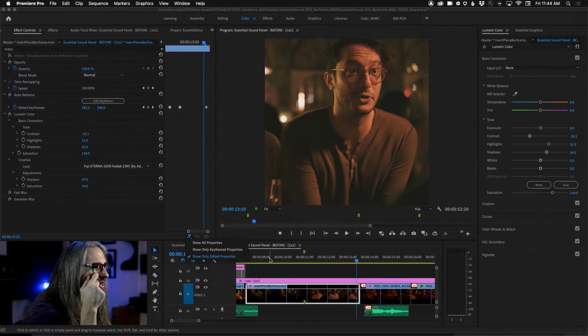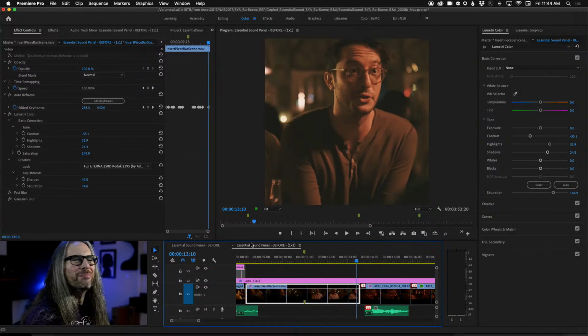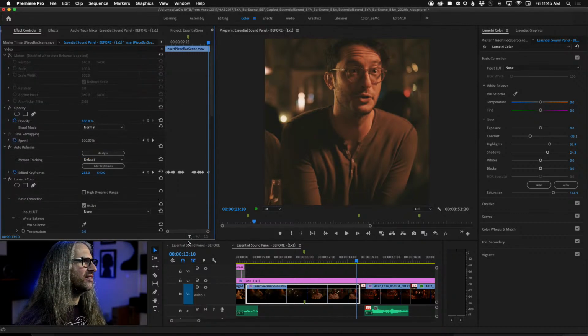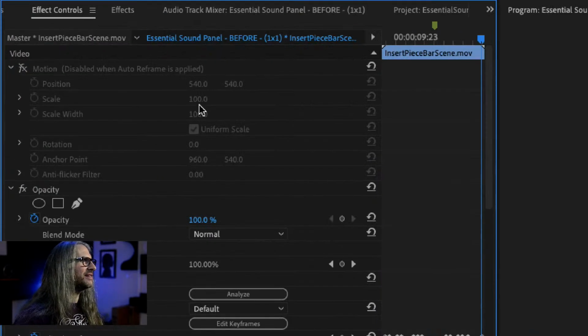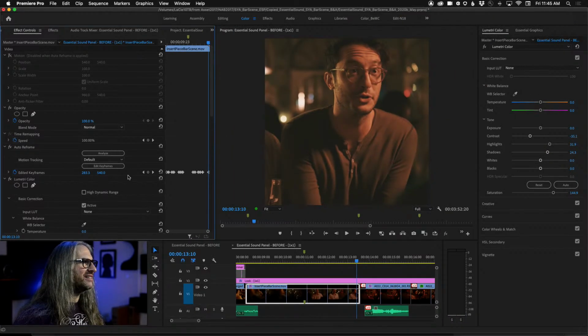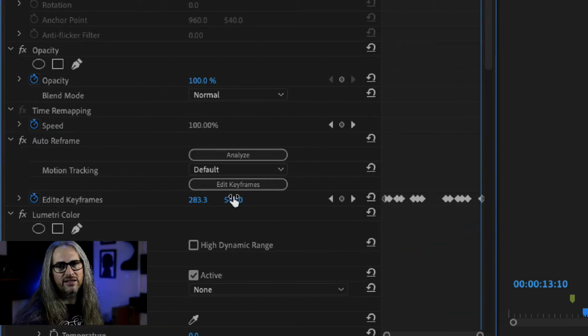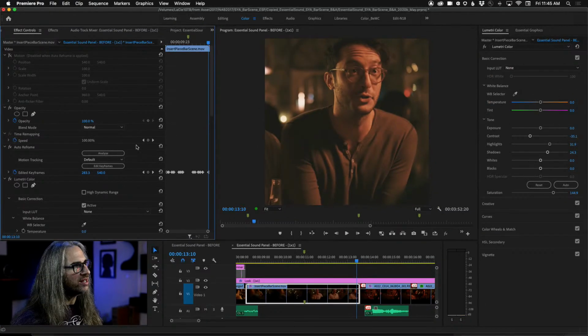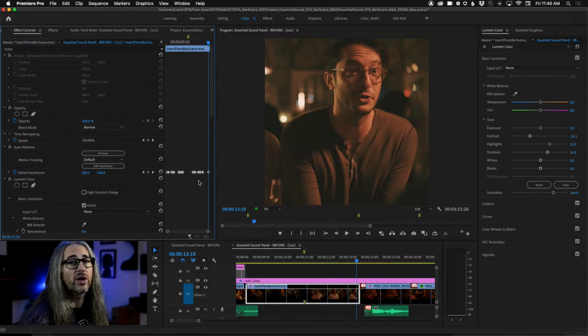All right. So the key important things that have changed here. Auto-Reframe is significantly faster than before. When you want to edit the keyframes for Auto-Reframe, it no longer happens in the motion section. Now it happens right here via this edit keyframe button. It's in the same location, but it's now under the Auto-Reframe effect. Before it appeared under motion, now it appears here specifically because it is effectively applying it clip to clip, right? Remember that you don't have to only apply Auto-Reframe to a sequence, you can apply it to a single clip as well, all right?